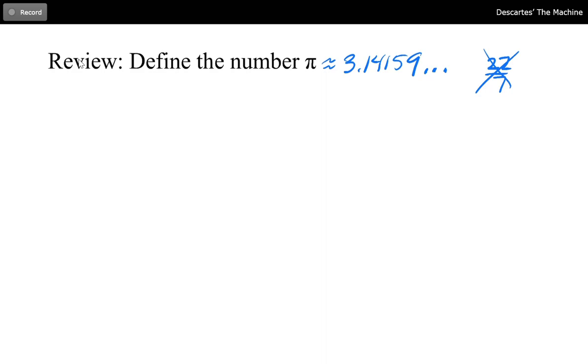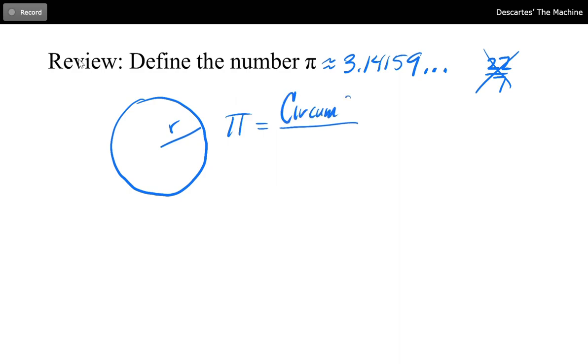But I don't mean what is its value. I'm asking what is its definition? Where does it come from? Well, something involving a circle, right? If I have a circle here with a radius r, pi is actually defined as the ratio of a circle's circumference to its diameter. So if you take a circle's exact circumference and divide it by its exact diameter, you get pi. Of course, it's very difficult to do that with measured things, but we're talking abstractly with exact values.